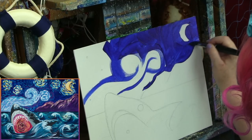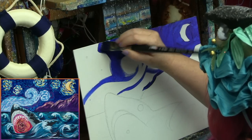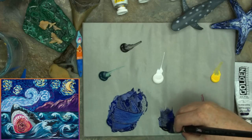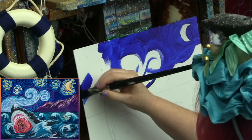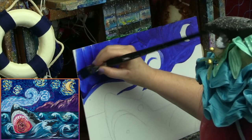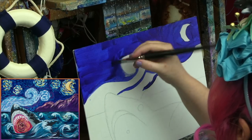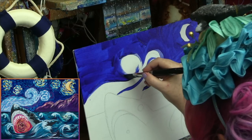Right now we just want to get this first coat, this first layer of our Sharky Night. This is definitely inspired a little bit by Vincent van Gogh and his very famous painting, Starry Night. It's really fun to visit ideas like that, and it's fun to put some of the things that we're excited about in that. And I really was excited about putting the shark in here. You can see I'm not being that stressed about this.